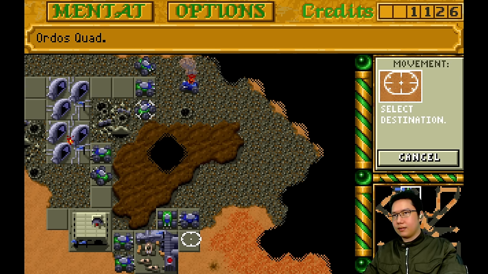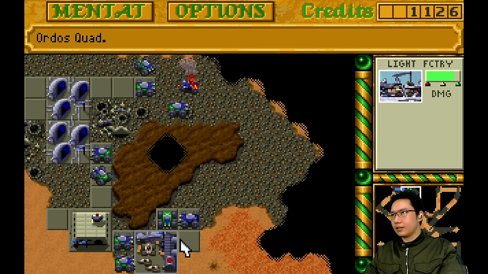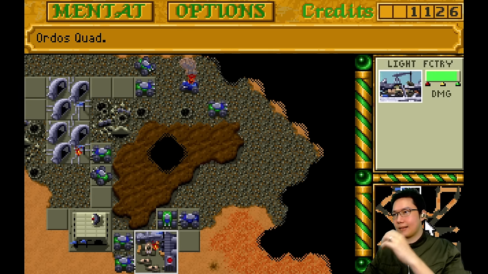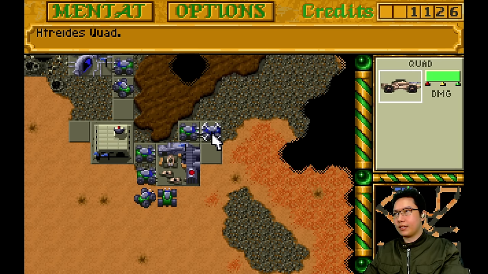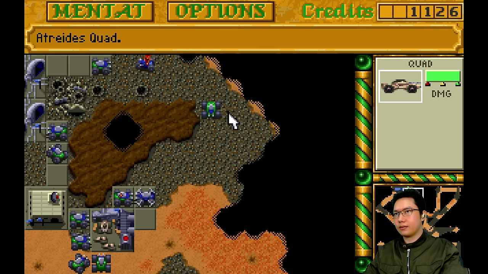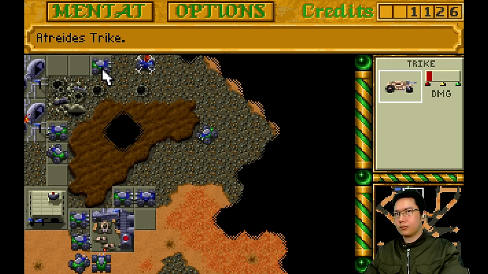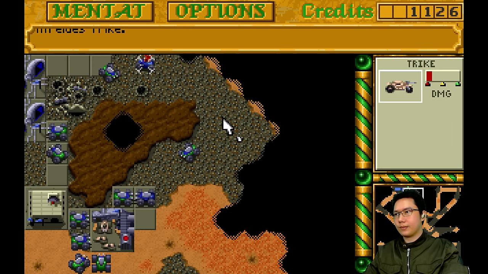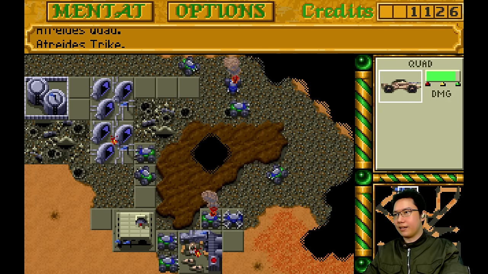Let's add to taking out this. The light factory is just being repaired infinitely. Jeez. Acknowledged. Can you switch to killing this quad? Okay. Affirmative. Let's bring you over. That trike's going down. Okay, this should take out the last unit.